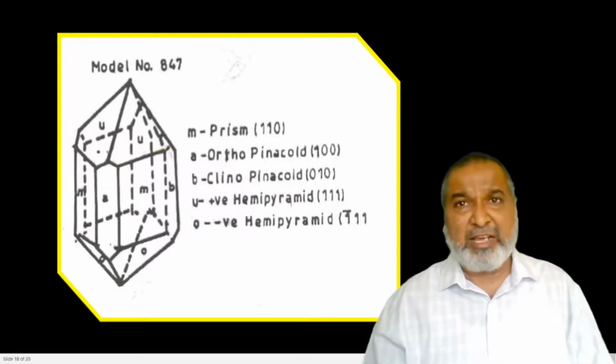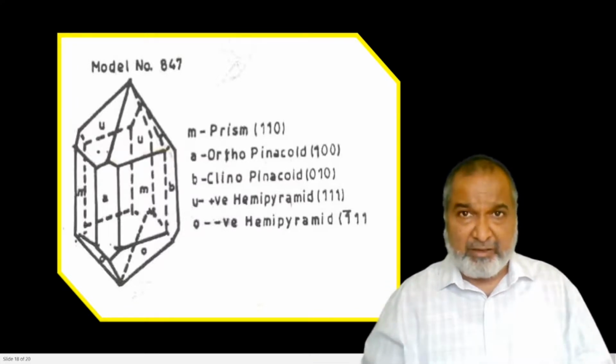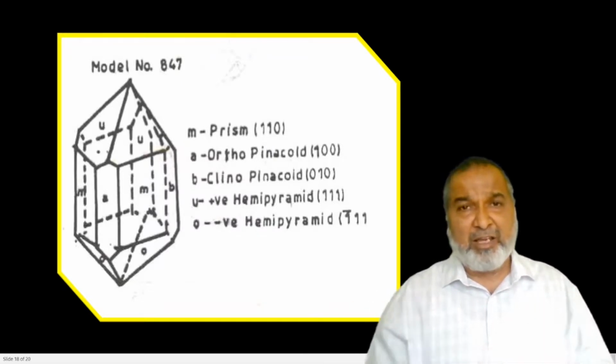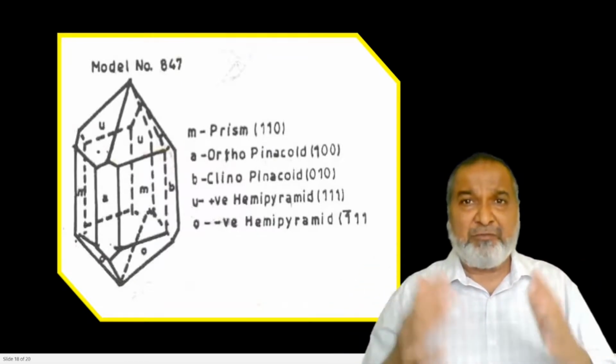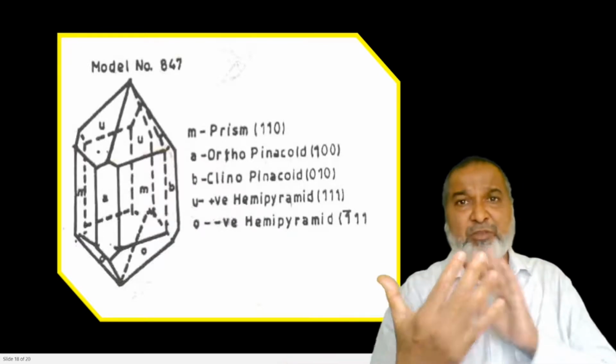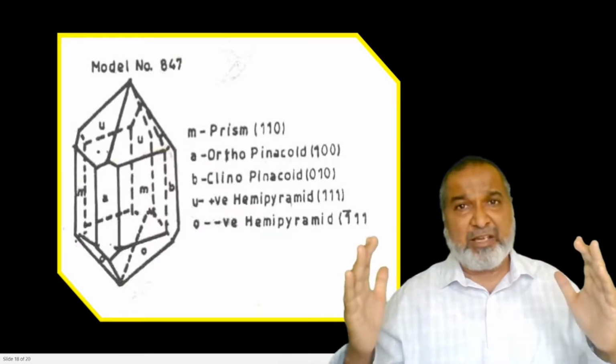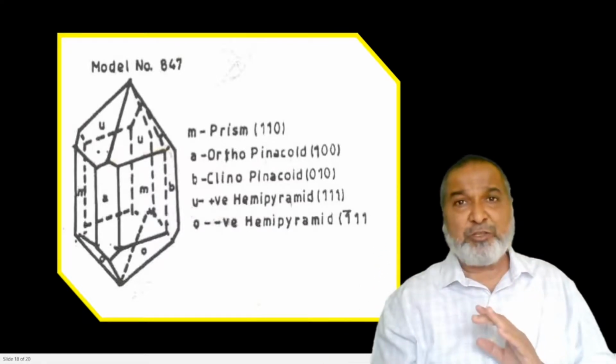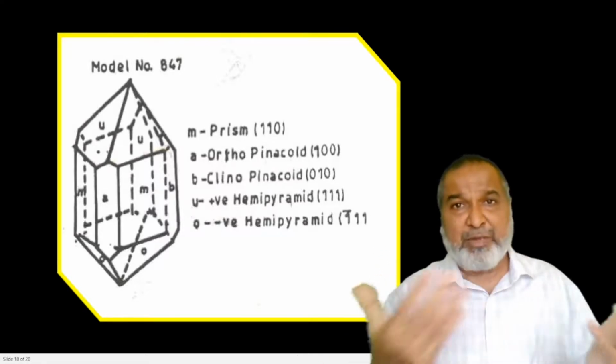Then come to the next one, four inclined faces. Yes, these are the normal common indices forms which we are going to see. Four inclined faces, that is a dome. If the dome is on the front side, it is a front dome. If it is the four inclined faces on the side, it is a side dome. Front dome, it is an inclined face, so A is going to cut and C. B remains parallel.